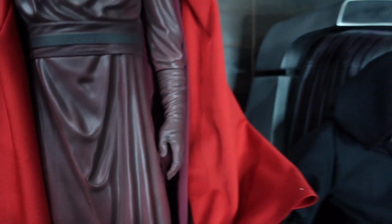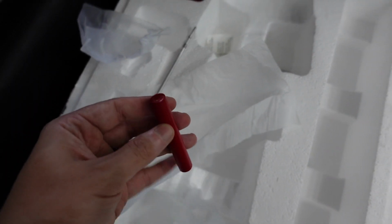And it just kind of clicks in here. It has a magnet, so it clicks in. And this is the neck post. I would recommend putting the neck post on before putting the cloak, just because it has a little hole there where you can rest the cloak on there. And it just makes it a lot easier to set it all up. I'm just so impressed by the quality of this cloak. I did not expect that.